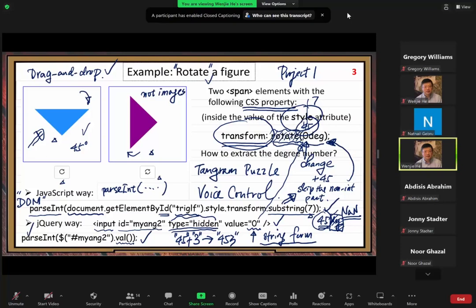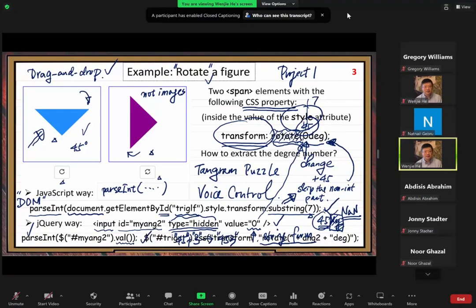Then you can do the math operations. All right. So, here I tell you some details when you study my sample code, so you can understand better. Some little details.